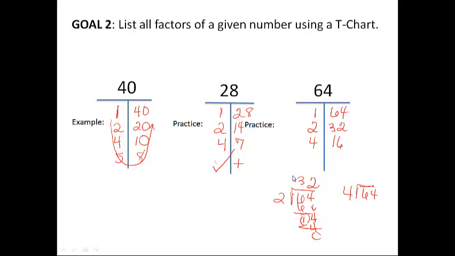All right, 64 does not work with 5. Let's see about 6. Okay, 6 doesn't work. 7, and then we know 8 times 8 is 64. And then you know you're done because 8 just would loop back around to 8 and you'd go back up. Okay, so if this is what you got, check plus. Great job. Okay, so that's just goal 2. That's just listing the factors.